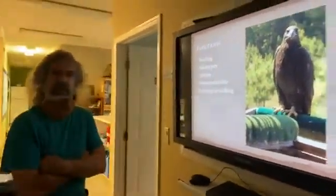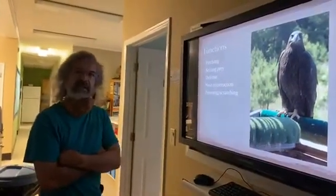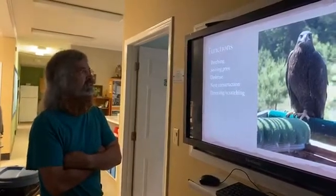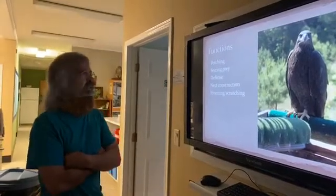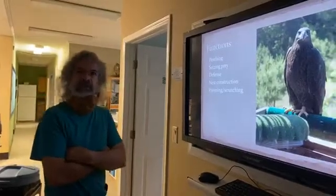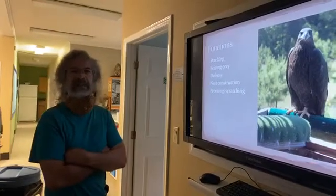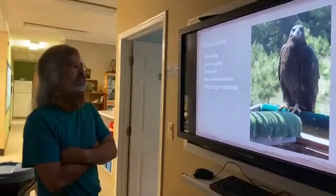Lots of reasons to have toes, lots of functions for these toes. Everything from just basically hanging on to a perch to grabbing prey for most of them. Not everybody, we'll get into some details. Defending your territory, your nest or your mate or your young. Building a nest, which most raptors, not all raptors do, but most do. And simple things like preening your own feathers, for instance. It helps to have something to preen with. There may be some other reasons I couldn't think of, but those are some pretty important ones.